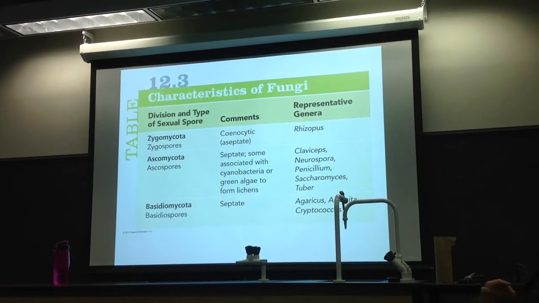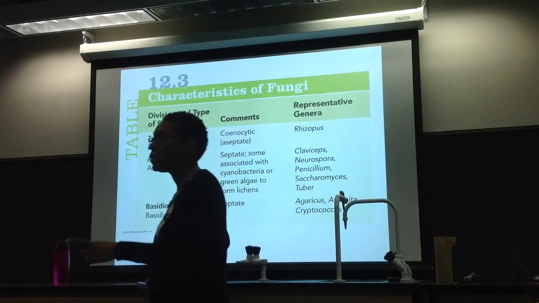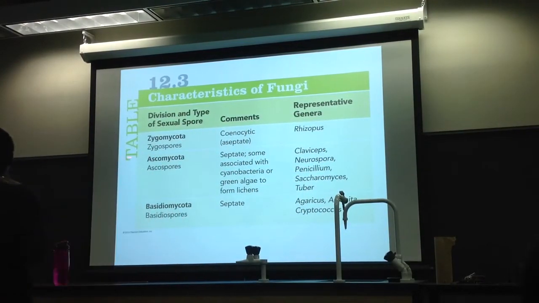Now, one more representative: Rhizopus is the common black bread mold. And by the way, for the Zygomycota, like Rhizopus, you should also know what type of structure they make when they do asexual reproduction. Rhizopus, or anybody in Zygomycota, makes the lollipop version for asexual reproduction, basically the sporangiophore. Got it? You should know that.